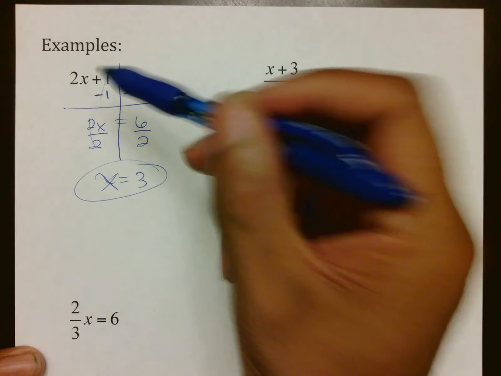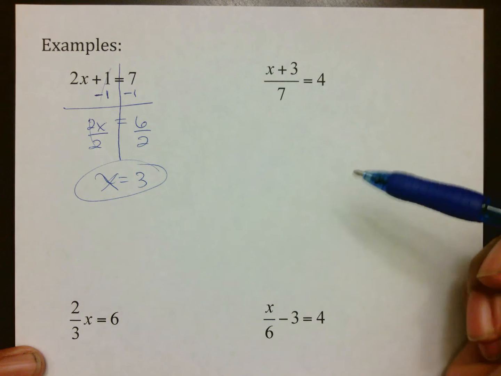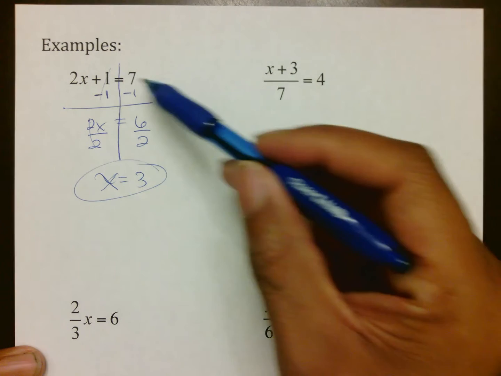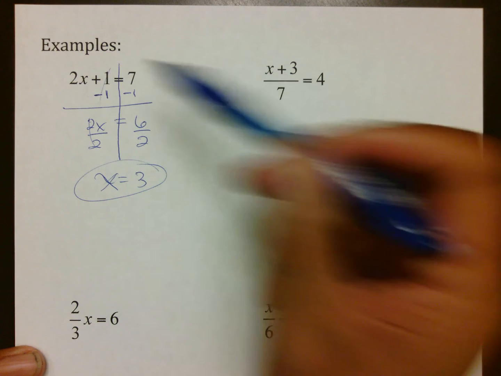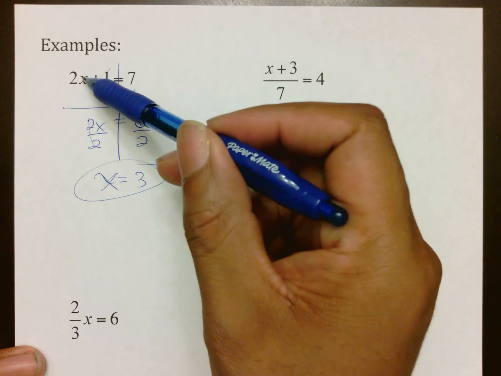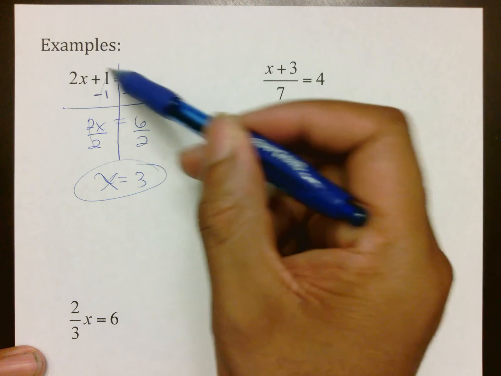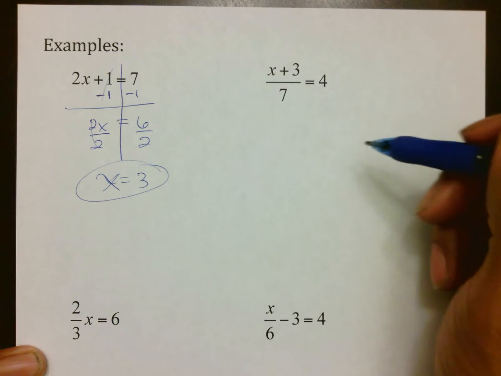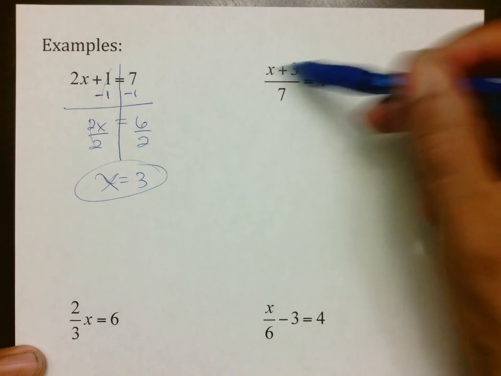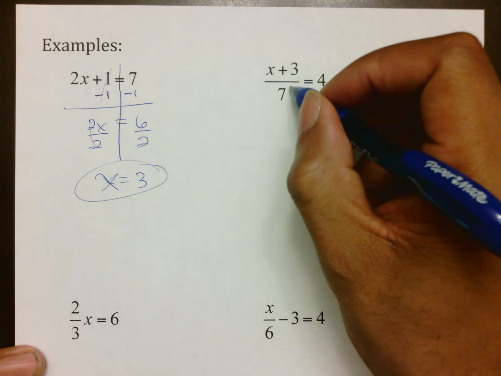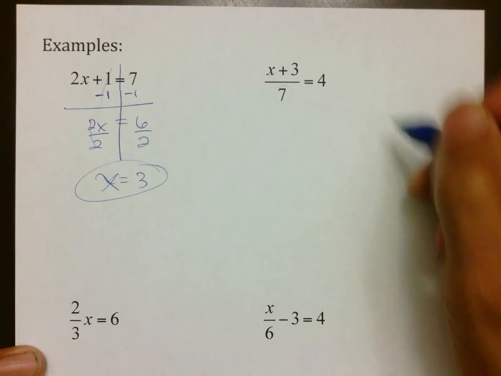Again, the easiest way to know which one to move, honestly, is just through muscle memory. When you see it enough, you'll usually add or subtract first, although not always. But if you can't think about it, just imagine plugging a number in and use the order of operations. Whatever number you would do last is the number you will get rid of. For example, in this problem, the first thing I would do is add 3, then divide by 7, which means this is the number I want to move.